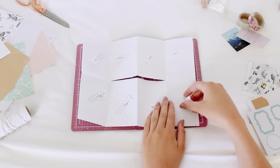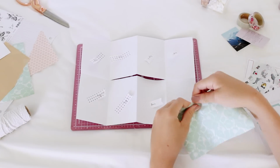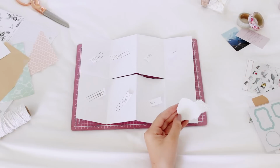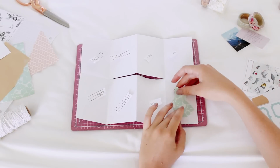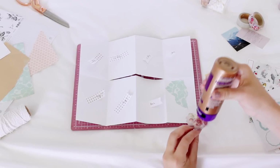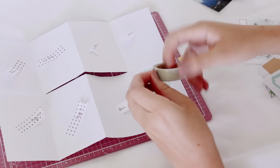From here, just decorate your zine however you want. You can come up with a theme for your book or just make every page different. It's totally up to you. If you wanted to, you could make it a book of your own writing or drawings, or just collage pretty pictures for a cute little inspiration book.